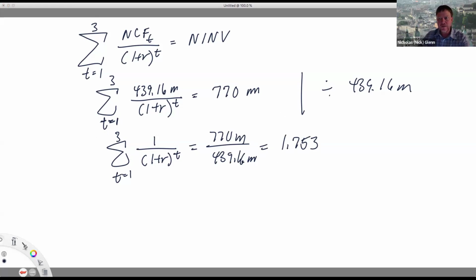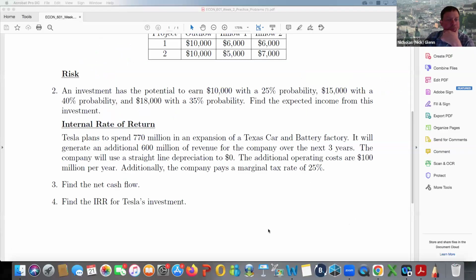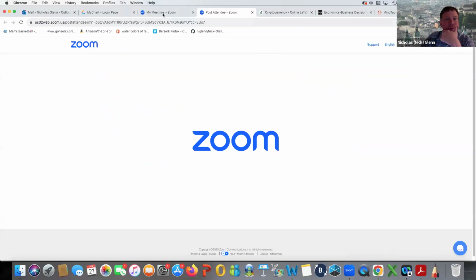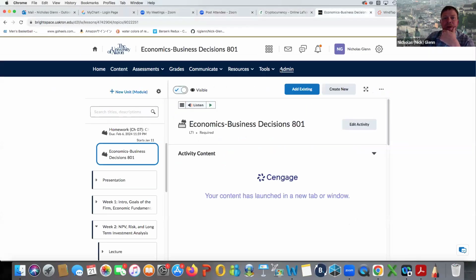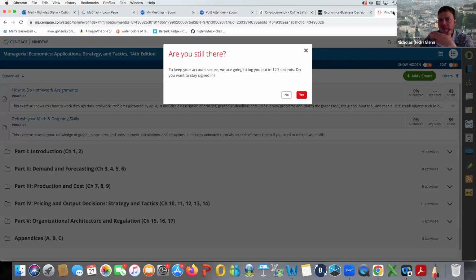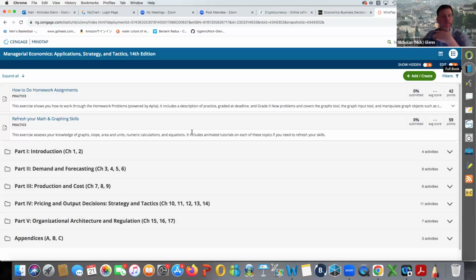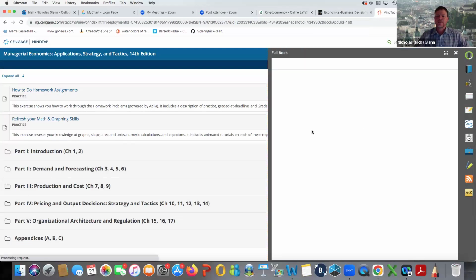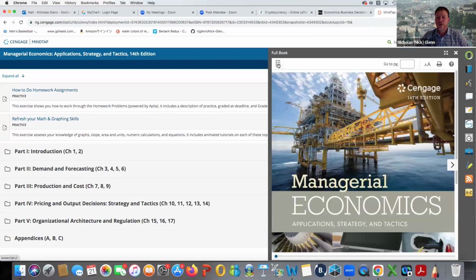Any questions on that math there that I did? Okay. So let's go to desktop. All right. So if you go to your Mind tab, I'm already on here. What you want to do, let's hide this. I can't see. There we go. All right. Go to your book that comes with your Mind tab. Go to your table of contents.